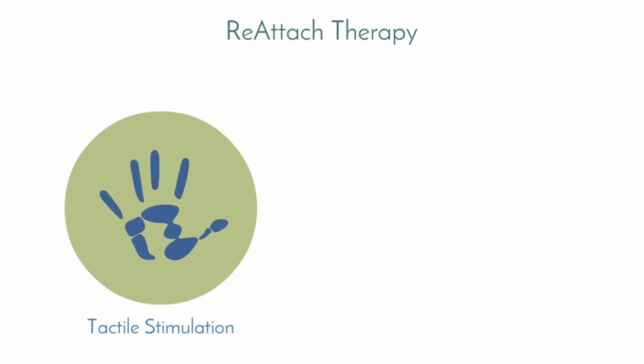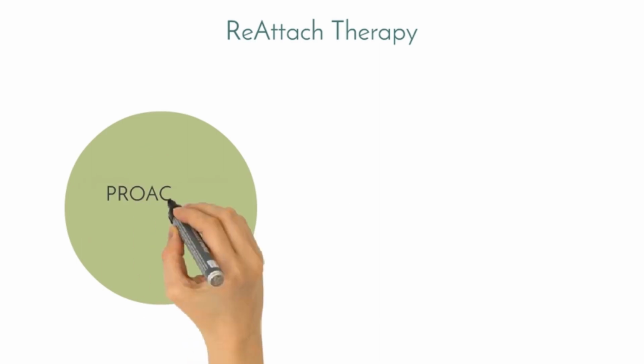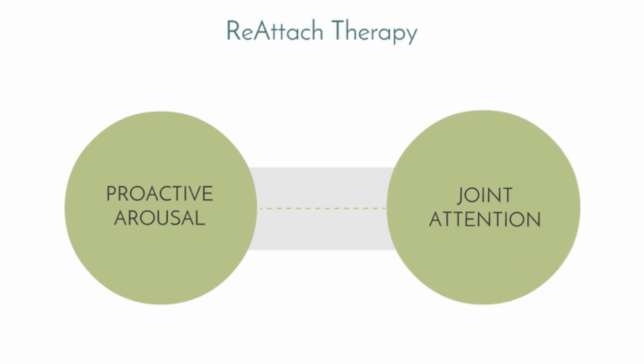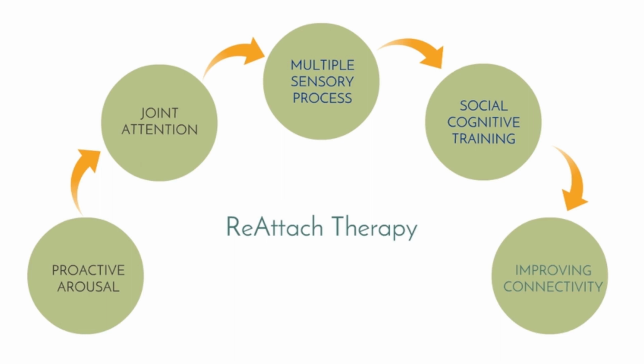Tactile stimulation is provided by the therapist by tapping on your hands, supplemented by auditory and visual stimulation, causing arousal and oxytocin regulation, leading to joint attention and creating optimal learning conditions. This multiple sensory processing works wonders within us. Under controlled stimulus and joint attention, social cognitive training is done, which further helps in improving connectivity.